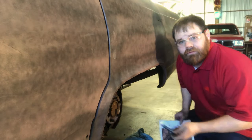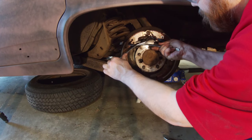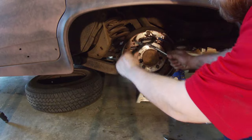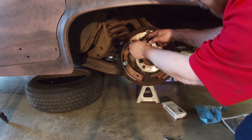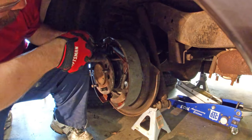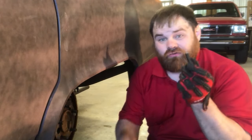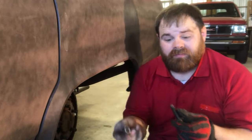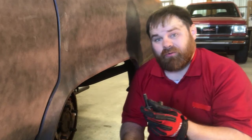Next I put in the first spring — I know where it goes because I have the picture from before. It threads in and gets pulled to connect to the actuator link. Then onto the orange one, facing forward, pulling up into position. That is always a pain. Now the adjuster and its spring — the adjuster comes in three pieces. You'll want to take it apart, lubricate it, and put it back together before you reinstall it. If yours is messed up, you can also buy these off the shelf at the auto parts store.